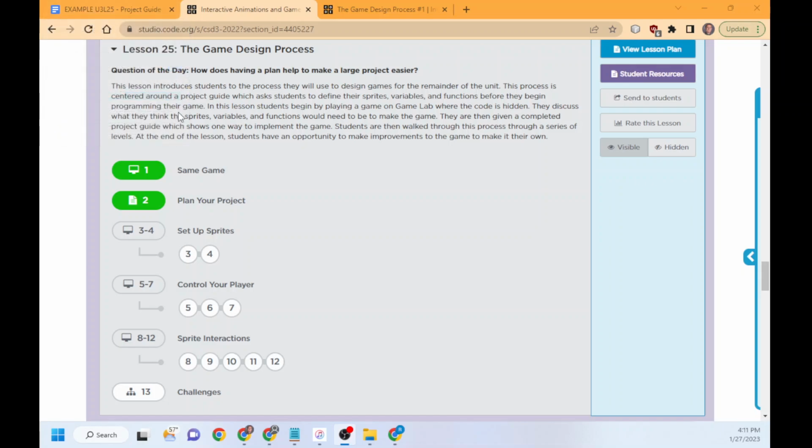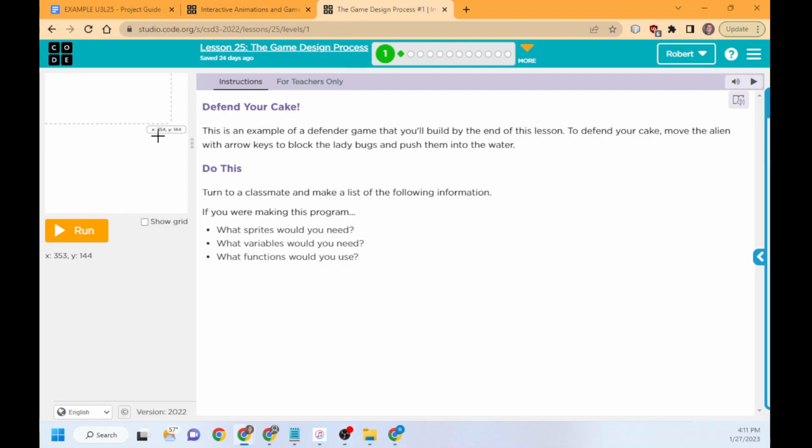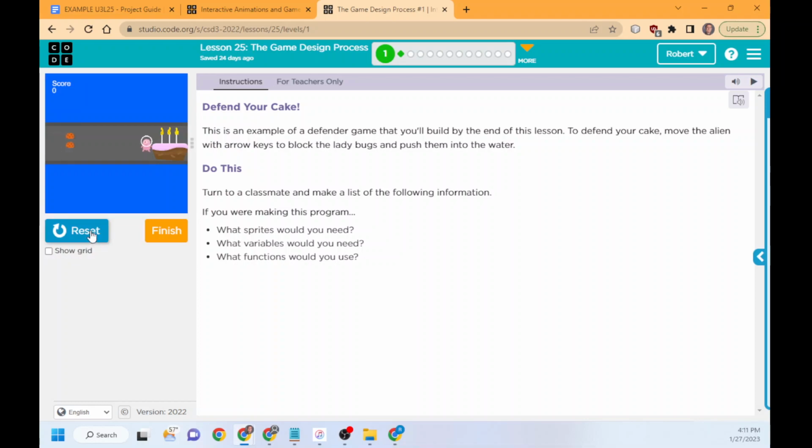Now the point of it is to go to the game and understand what the game is first, right? So you can use up and down arrows, left and right, to push the things off of the board. I can push down too, right? Your goal is to just get them off before they get to the cake, right? If one of them gets to the cake, you lose a lot of points. So let one get to the cake, right? And that's your goal. Now you're going to make this game, so don't push them. That's the problem. You're only barely faster than them. And if you don't push them all the way, they go off. So, right, you can see how quickly you can lose points.